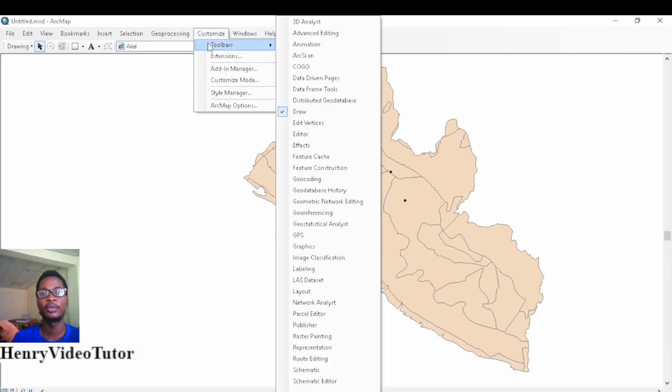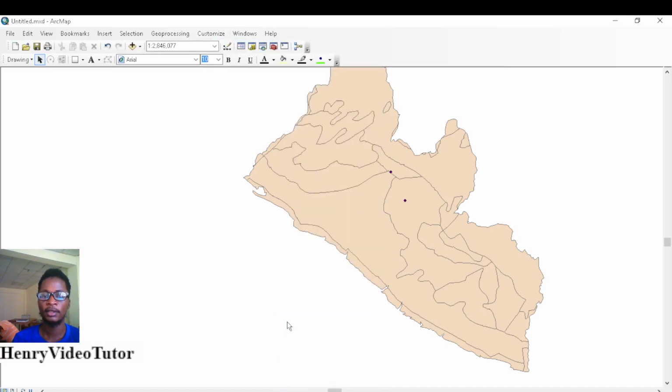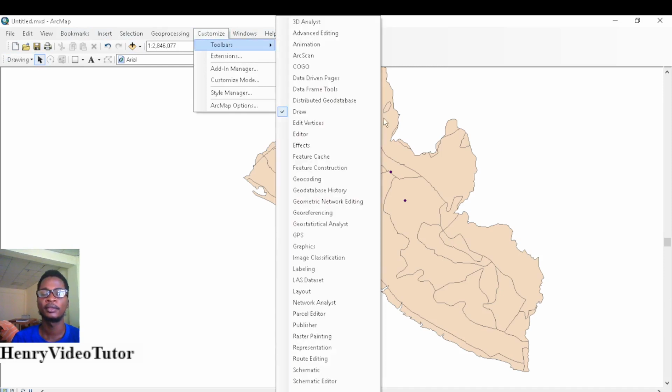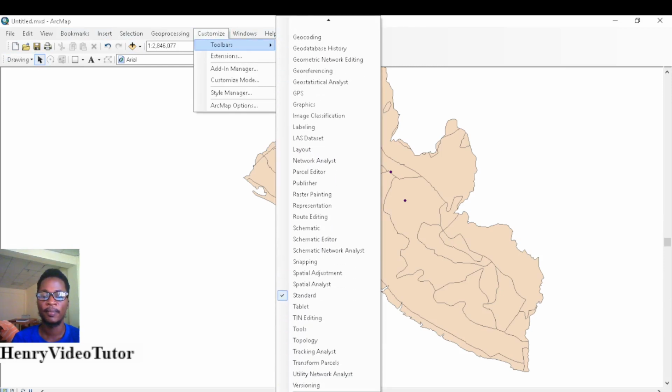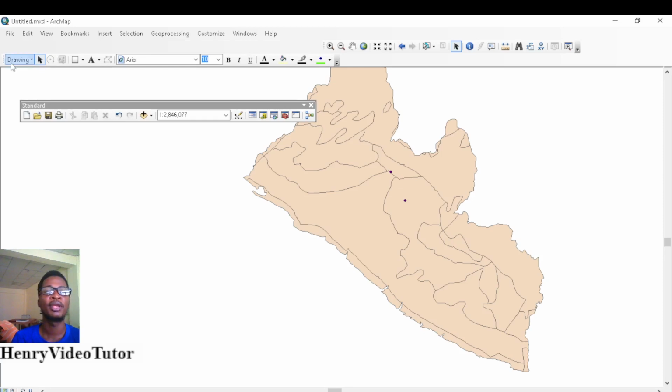to custom toolbox. Okay, let's go to standard. Click on standard, and the standard toolbar is here. We go back, toolbars, we go to tools, click on tools, our tools is activated. So this is just varieties of stuff that you need to actually get familiar with, so that when most of these functions are removed, you can be able to place them back.